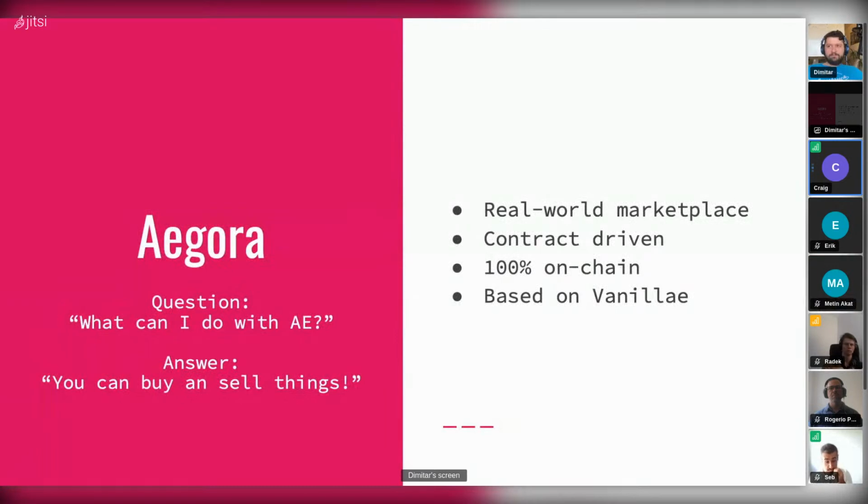So our idea was, how can we make crypto actually useful for real? Well, to really have it be crypto, it has to be on chain. How do we take advantage of smart contracts for real, instead of just making up weird things that we hope people will buy because the hype will drive it, or the Logan Paul game that will make you money, that kind of nonsense. We wanted to get away from that, get back to the real world. So that's what Aegora is for, and we've got it to the point that it works now.